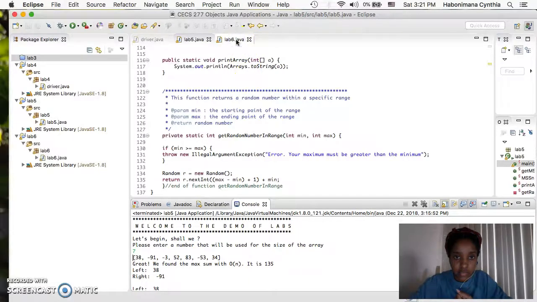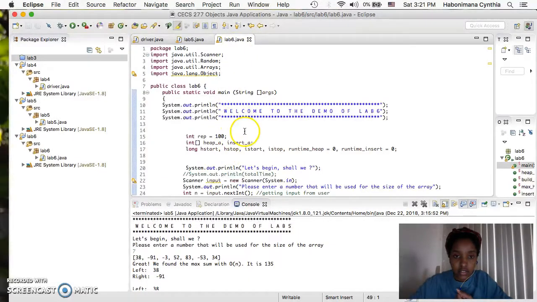And then for lab 6, we were asked to do a heap sort, and also to heapify. Just as a review, heap sort is one of the best sorting methods, and we have two cases: a min heap and a max heap.